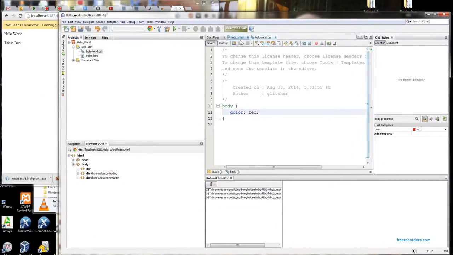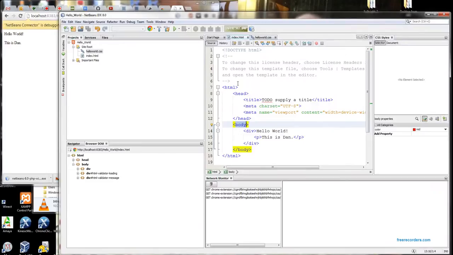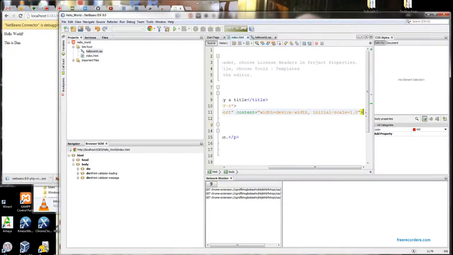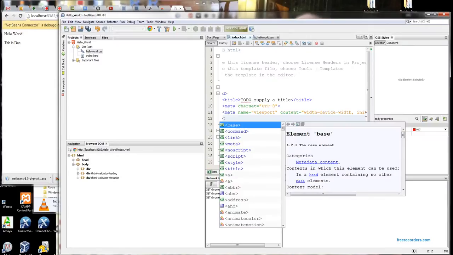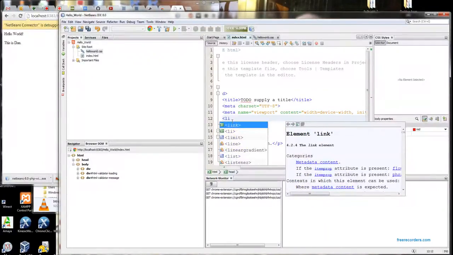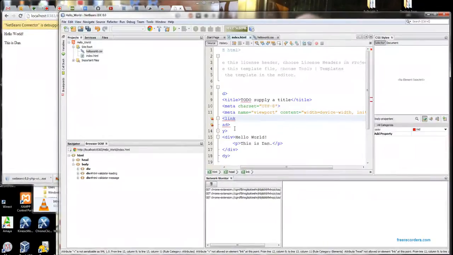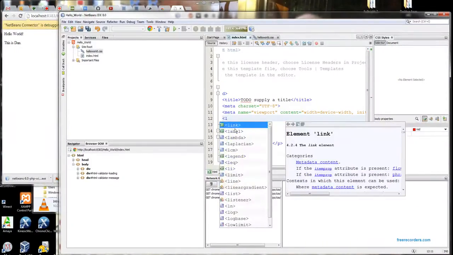Okay, so I go back to my page here, and I'm going to do this. Usually you want to do this in the head. So I'm going to go, let's go after here like this, and you're going to link the style sheet to your page by using the link. And see, there it is with link. Okay, and I can double click on that. Actually, let's see what happens if I do this and I type link and I hit enter.